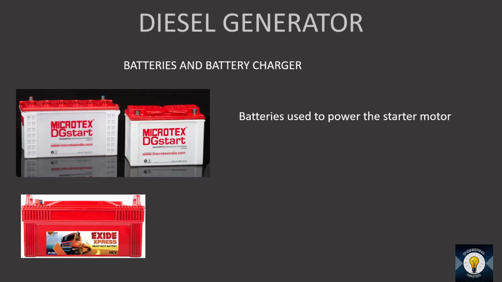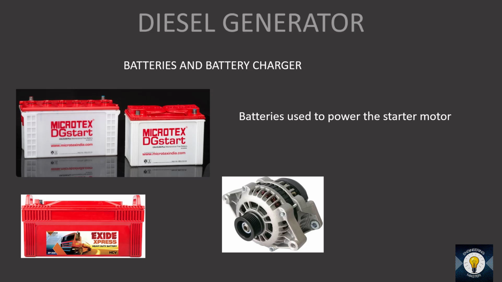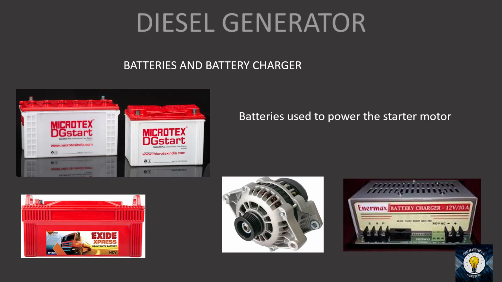We know battery needs to be charged regularly. During the operation, a dynamo is used to charge the batteries. So when the generator is in operation, a small dynamo will keep charging these batteries. In standby generators, it won't be operated for a long time, right? The frequency of operation will be less. So in that scenario, there will be separate battery chargers in the control panel or attached to the generator. This will keep charging the battery when generator is in standby mode or it is not in use frequently.